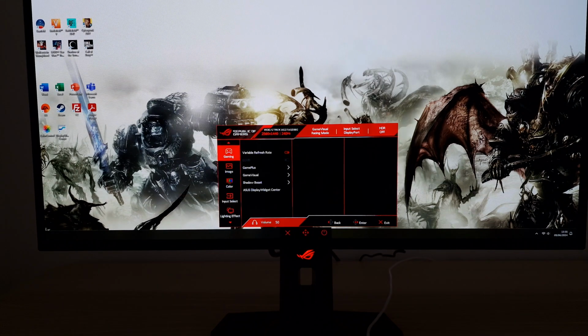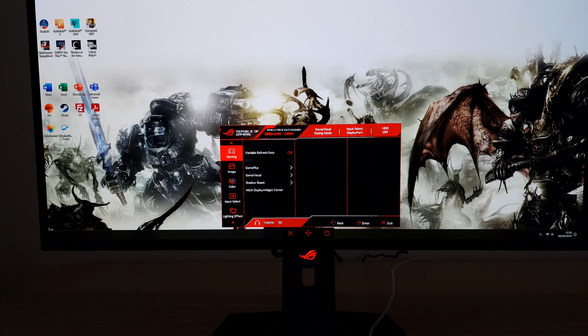So if you want to use VRR, make sure variable refresh rate is enabled. If you're one of those gamers who wants to use ELMB, you have to have variable refresh rate disabled and ELMB enabled, and you have to have the monitor running at 120Hz. And I do appreciate some competitive gamers have no interest in either of those technologies, in which case you would leave both disabled. But for me, my personal preference is VRR, variable refresh rate enabled, and that will allow you to use adaptive sync, so AMD FreeSync, NVIDIA G-Sync compatible, and you can also use HDMI 2.1 VRR capability, which will allow you to use VRR on the PS5 and also with NVIDIA's G-Sync compatible.